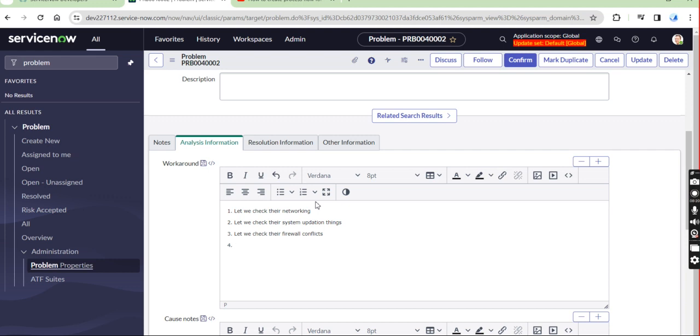And let me check their caches and browser, check their browser caches.